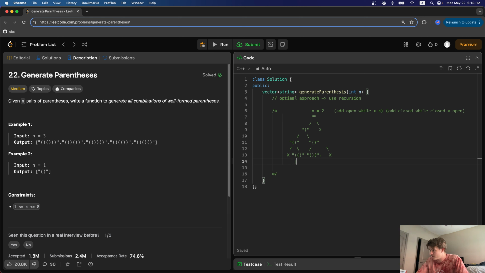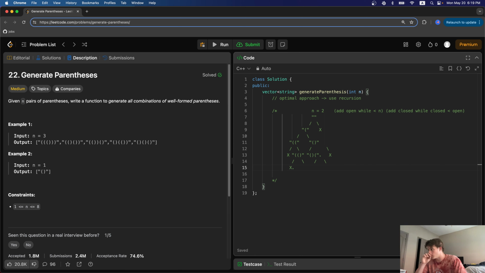Okay, so now we're almost there. So let's see. I'm going to actually try to space that out a little more. There we go. Okay, and then I'll put this over here. This is coming from this node. Hopefully that's clear. I'm just trying to space things out as much as I can. Next here we cannot add any more open parentheses, so this is actually a dead end.